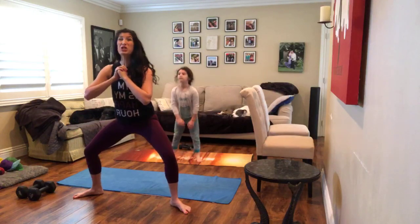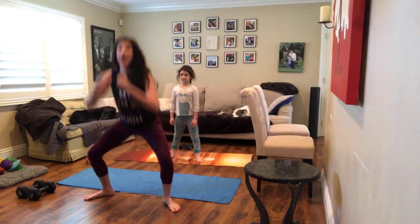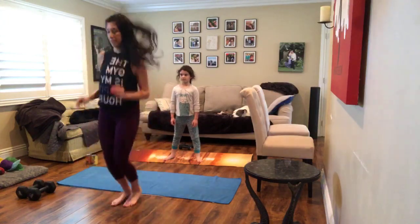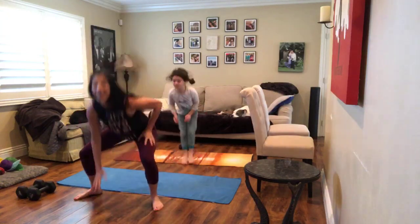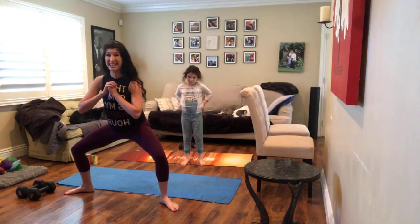All right, guys. Sumo squat, air squats. Here we go. Jump together all the way out. Nice and wide. Almost there. And hold. Last 15 seconds, guys. Breathe.